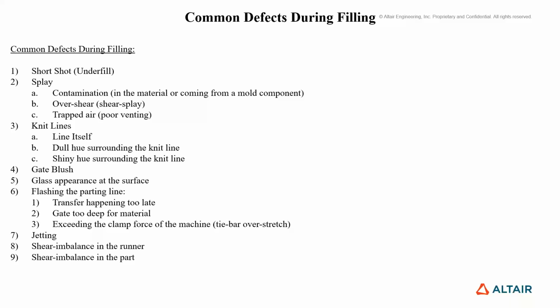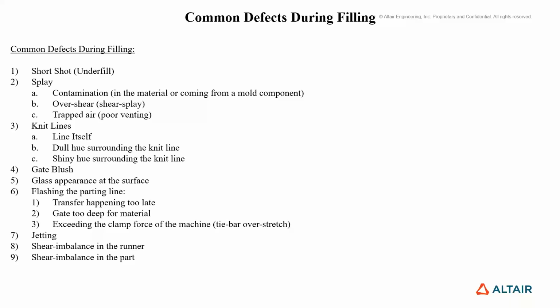Maybe you had a large amount of trapped air as the knit line started to form, and so the air trying to get out basically forms like a capillary between the two flow fronts, and the air is jetting through there. It gets very hot, and it can remelt the material. It can vapor hone the material, make it dull, or it can wrinkle it because there's so much force from it going through there, and it's hot, so it's remelting whatever skin is there. And so, like the other case, it can wrinkle it and cause flow lines. I have pictures of the flow lines and those wrinkles in this.